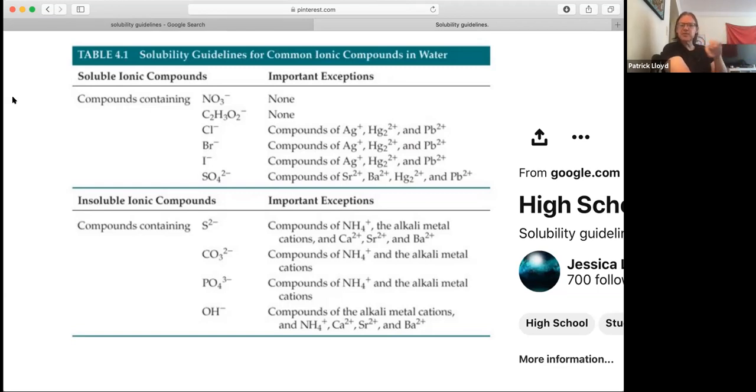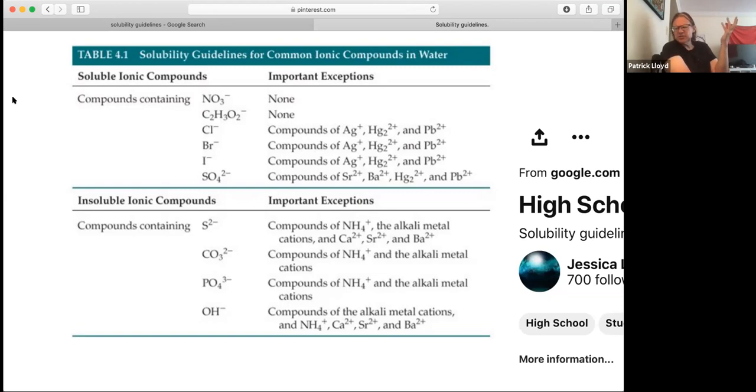Now, they just kind of slip that in there without showing you what they are. The alkali metal ions are lithium, sodium, potassium, rubidium, and cesium. That first row, that first column, sorry, first column, column 1A. Okay, now anything that has that column A, if it's got sulfide, it will dissolve. So there are ways to get sulfide to dissolve. You have to combine it with either ammonium, the alkali metals, lithium through cesium, or calcium, strontium, and barium.